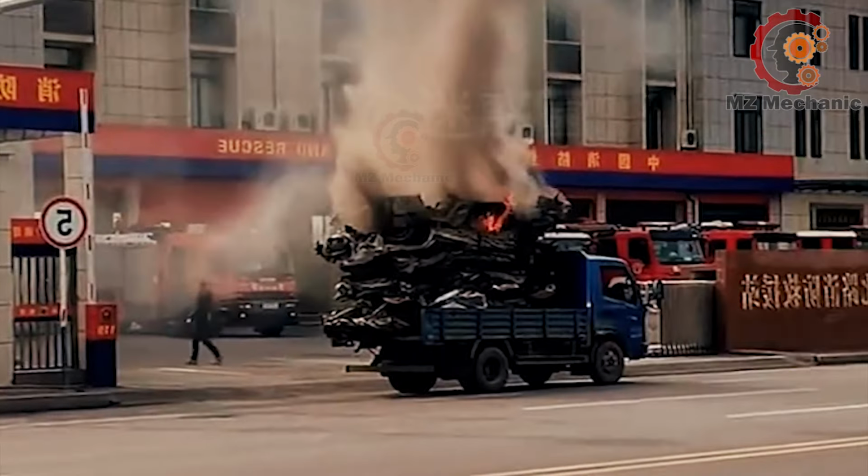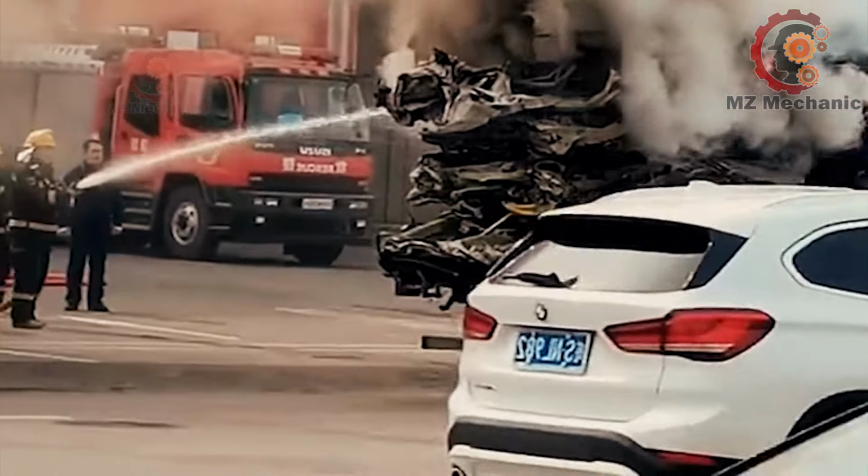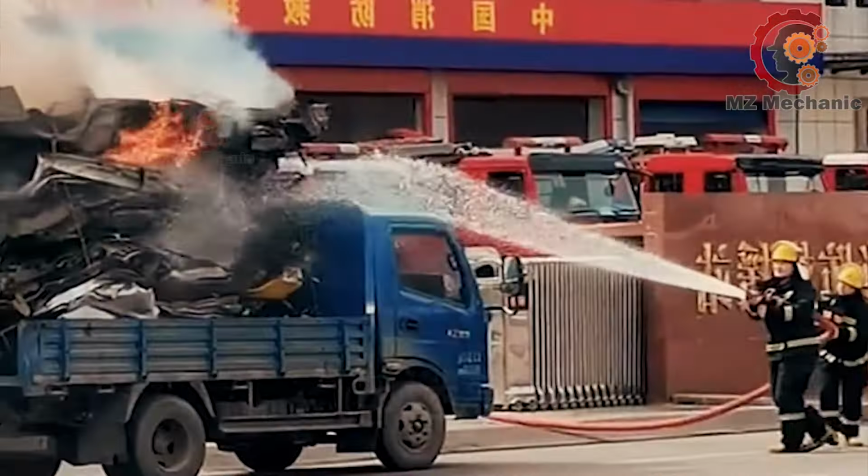The fire on this truck was extinguished from the rear tire in a perfectly timed manner. This small truck, which caught a bit of fire, ended up crashing straight into the nearby fire station. It's like the truck decided to deliver itself directly to the firefighters for a quick fix. The truck, with its cargo area ablaze, barreled straight towards the fire station. The firefighters sprang into action immediately and put out the flames right on the spot.